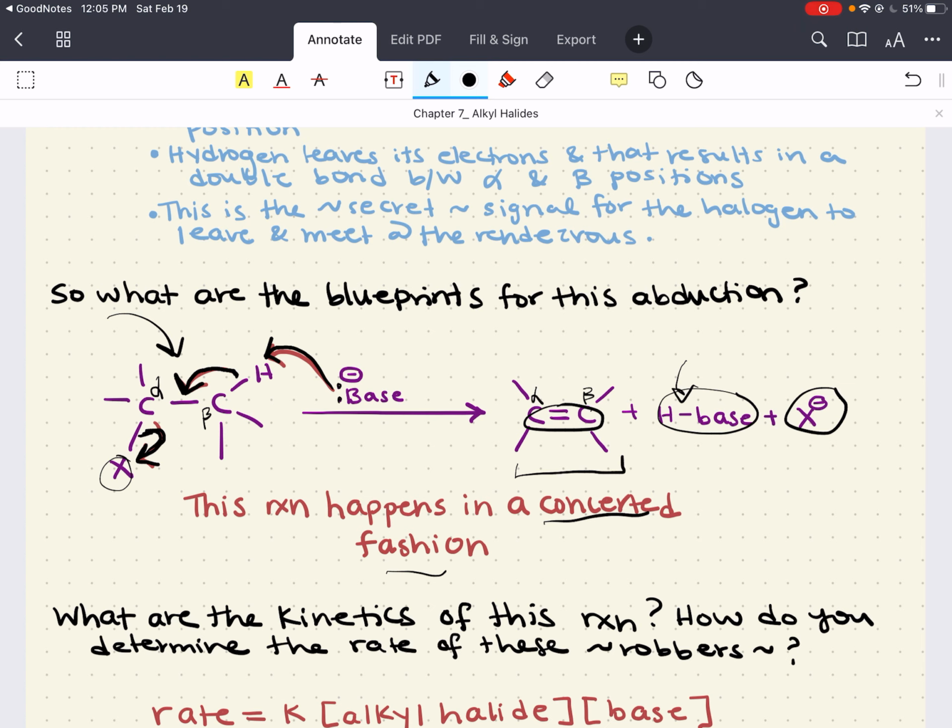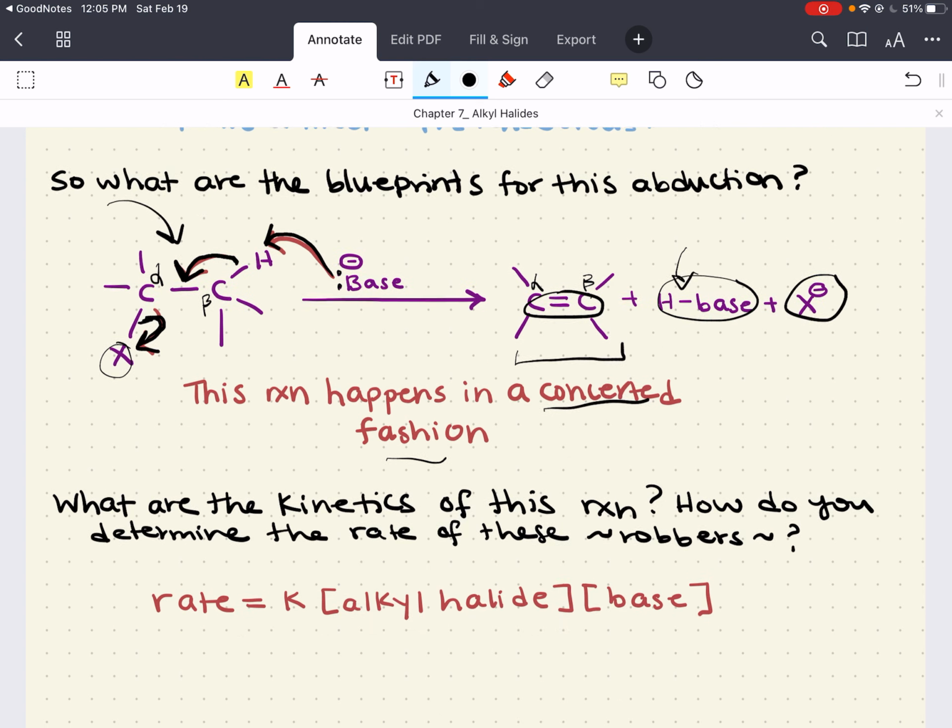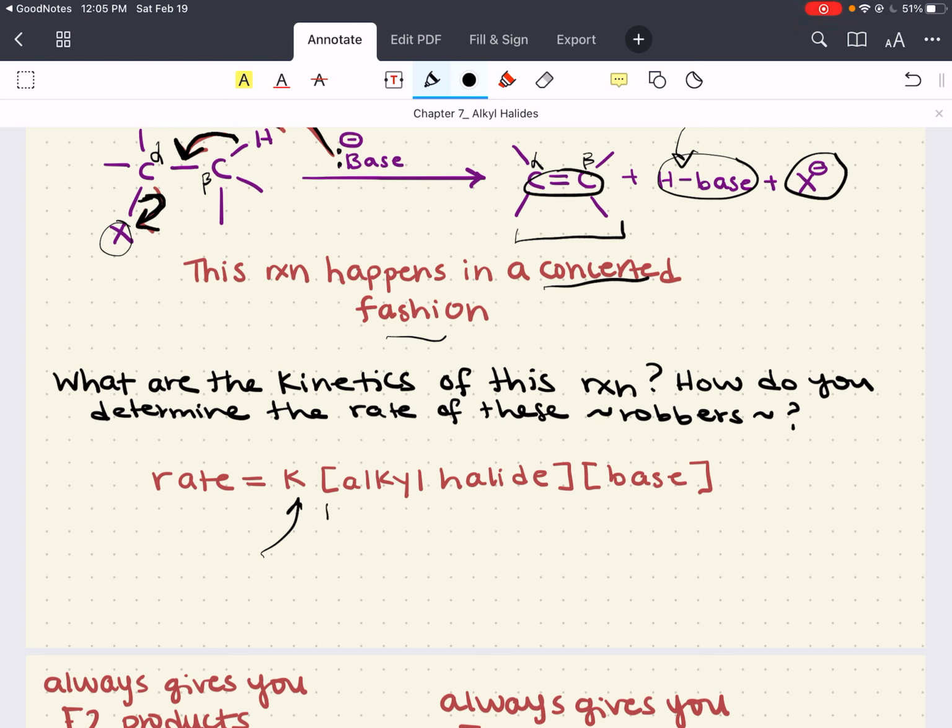All right. Now, what are the kinetics of this reaction? How do you determine the rate of the reaction? Well, the rate of the reaction is written as such, right? You have your rate constant, and it depends on the concentration of the alkyl halide and the base. So very similar to SN2, it depends on the concentration of two things, hence that 2 in E2. Now, we know the rate of the reaction is generally found to be dependent on the concentration of both, and this observation is consistent with a second order process, hence the rate reaction. Now, this is the 2 in E2, like I said.